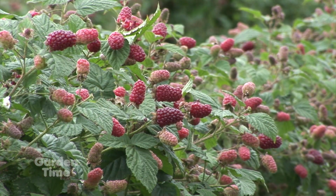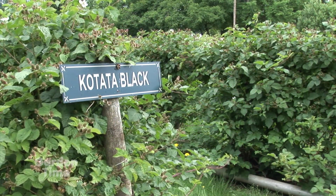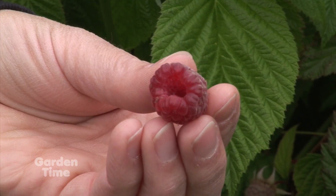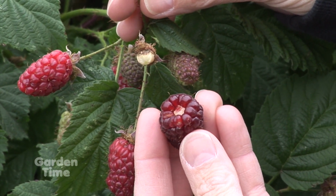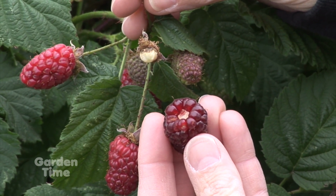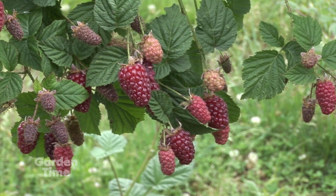Exactly. So basically what's important to us is that you take care of them pretty quickly. We are a no spray farm on our berries, and because they don't have spray, they don't have the added protection from mildew and molds and things like that. So basically we like it if you can take care of your fruit within 1 to 2 days of picking them. So when you say no spray, I always assumed that meant you didn't take care of disease and insects, but that's not true. A lot of places spray to extend the lifetime once they're picked, and you don't do that. Exactly. We just don't spray anything.